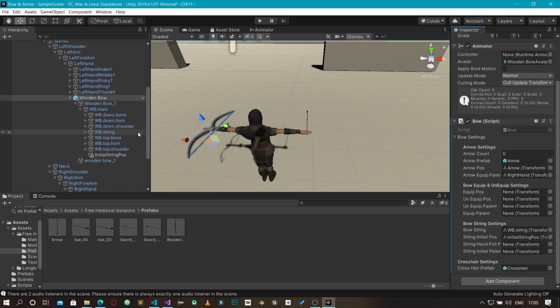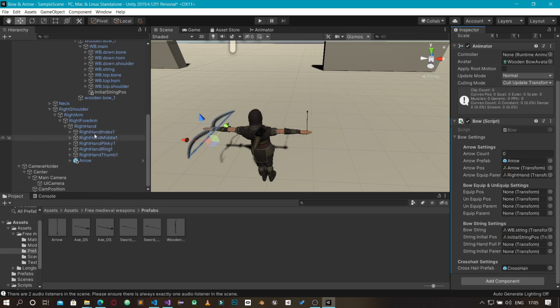Now the hand pull pose should actually follow our right hand. So that's going to be our right hand, and the parent is still going to be our right hand. Or better still, we can create an empty game object.